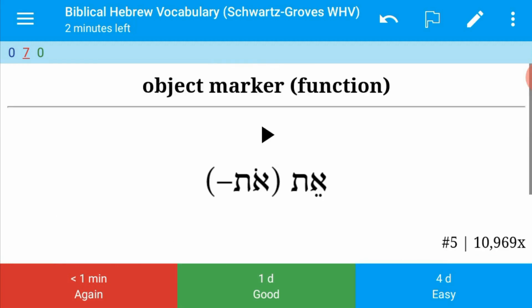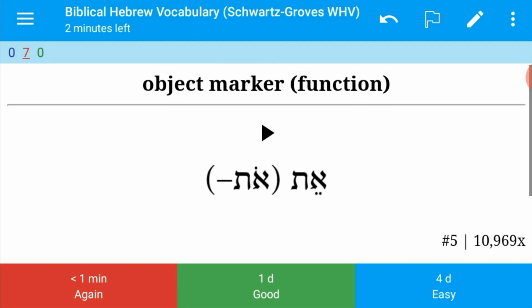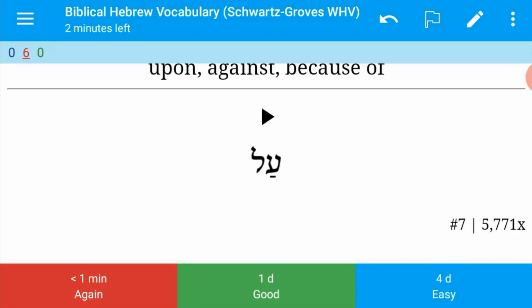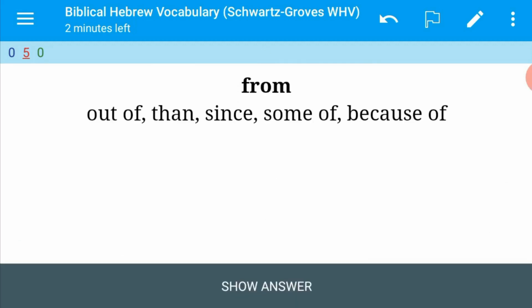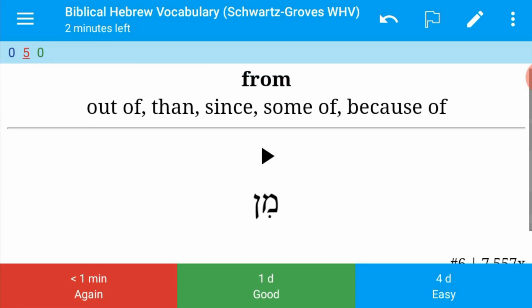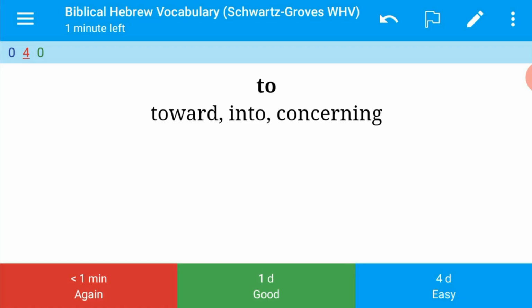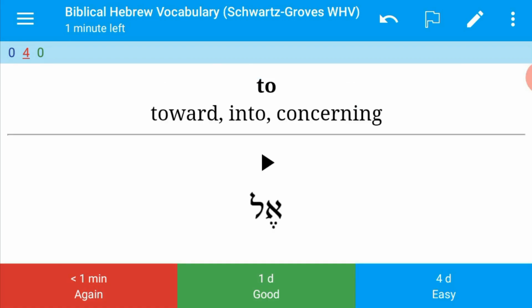And so you'll see, once again, different things in each of these cards as we're counting down the red number to get through the ones that we tapped to see again. It's drilling us on those. You'll see not only the frequency number in terms of how frequently that word appears in the Bible in Hebrew, but you'll also see the number of instances in which it occurs.